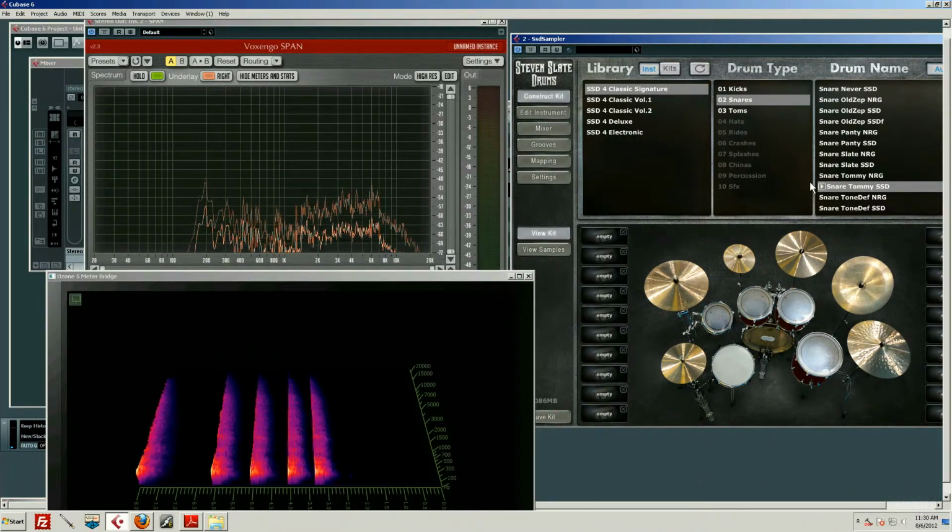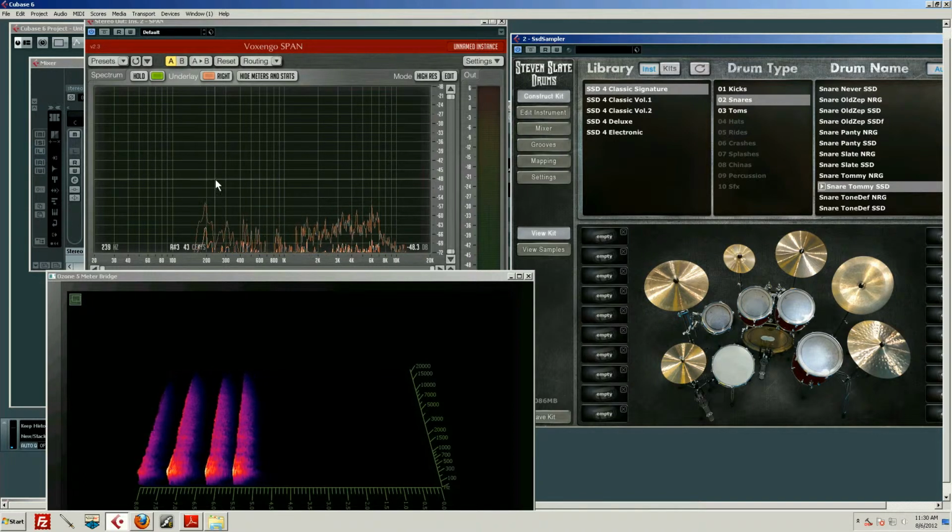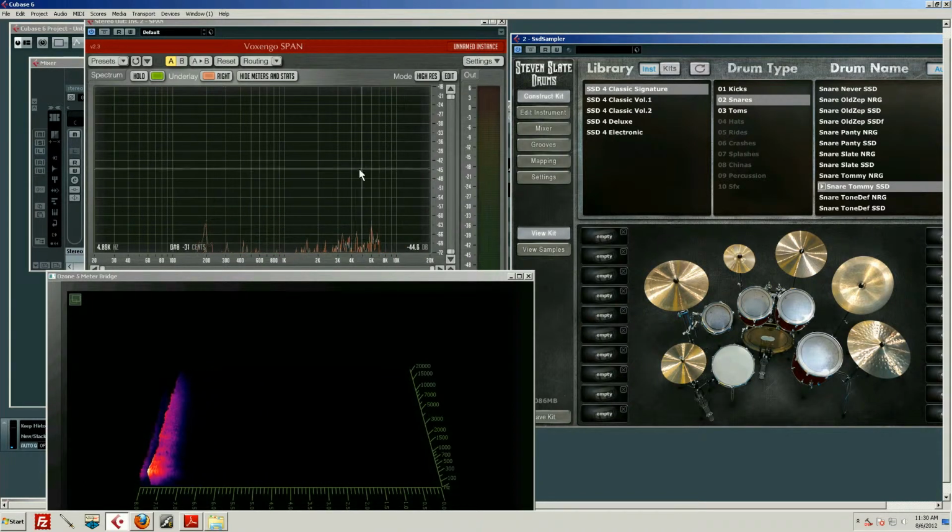Now, within reason, almost all of these are fairly flat in frequency response compared to the snares I'm recording, which are all over the place. They look all comb filtered and screwed up. Now they will vary quite a bit, don't get me wrong, but they're closer to that line. Every single one of these drums, no matter what its character, is a little closer to that line, or very much closer to that line, than anything I'm getting without EQ and processing and all that business in my tiny little dead room.